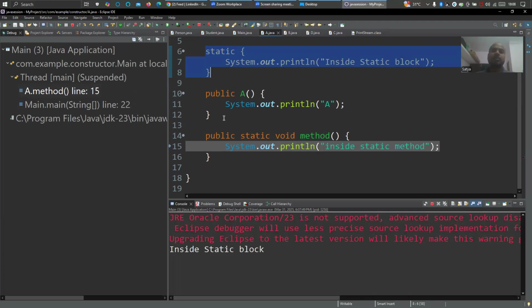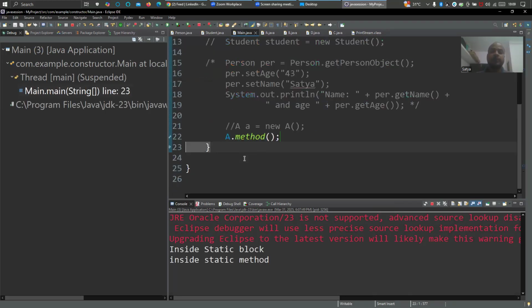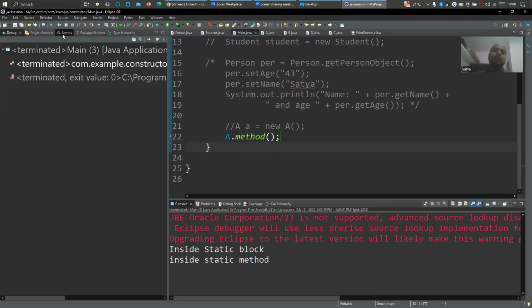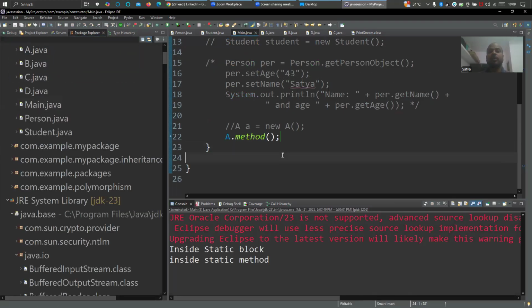So when does a class get loaded into the JVM? The class will get loaded into the JVM when you create an object of that class, or you use class dot static method name. At that time the class will get loaded and it will execute that method from the class. At that time, the static block also will get executed. So let's step over again, come out of that method and finish this execution. This is what your static block and static method are.